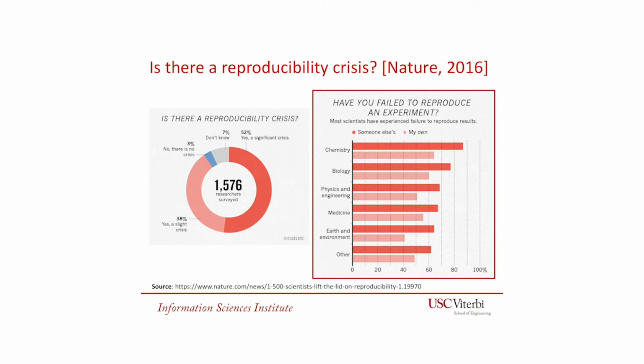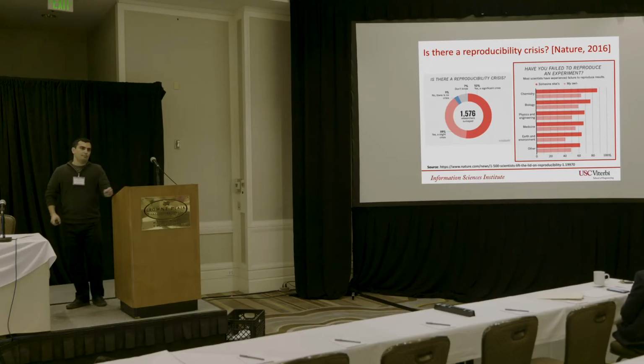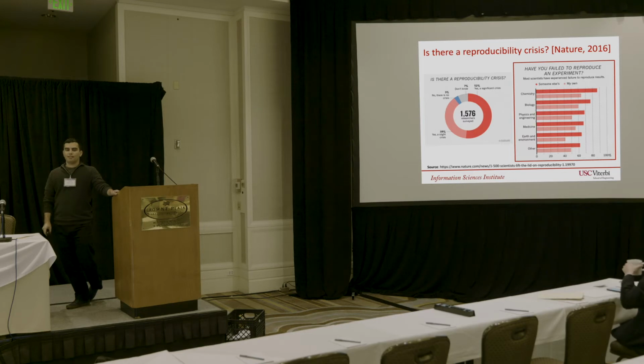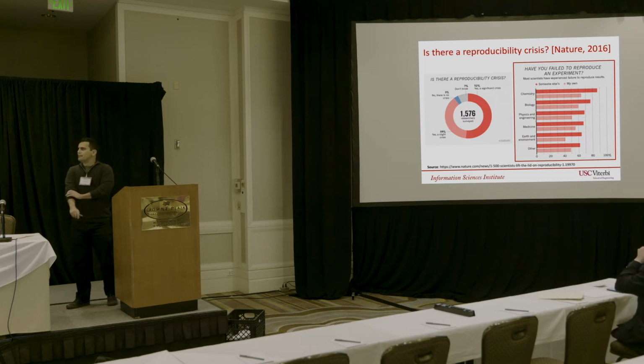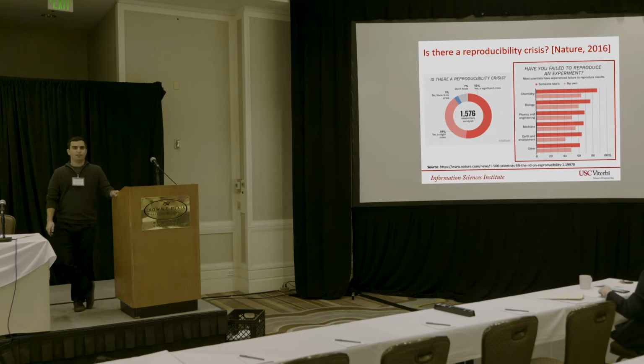But what I was more interested in in this paper is that they also asked whether at some point in their lifetime, someone had failed to reproduce an experiment made by a colleague or an experiment made by their own in the past. And what is shocking is that more than 40% in most of the domains acknowledge that they failed at least once to reproduce an experiment by their own group or by themselves. So there are different reasons for this, and they argue that sometimes there is a little cherry picking of results, that there is not a very good usage of statistics, or that the experimental design is not very robust.